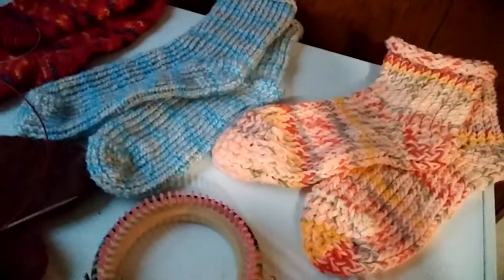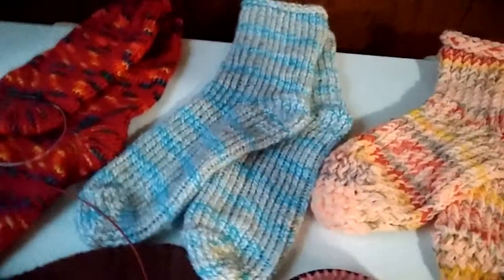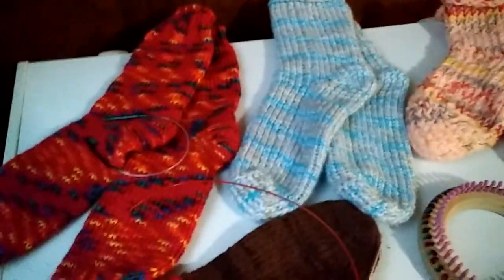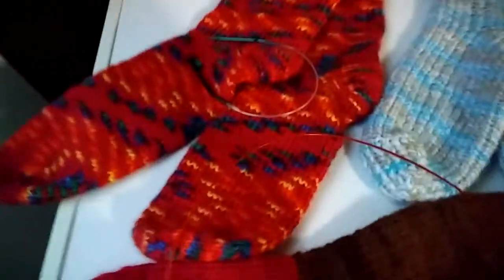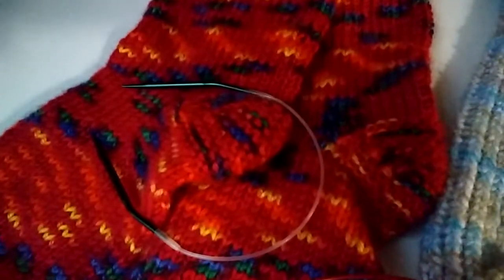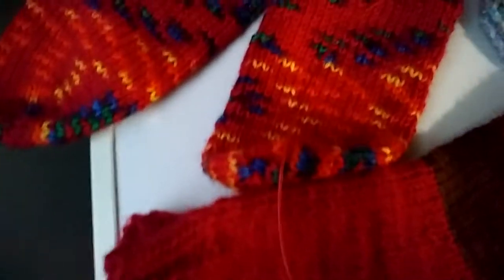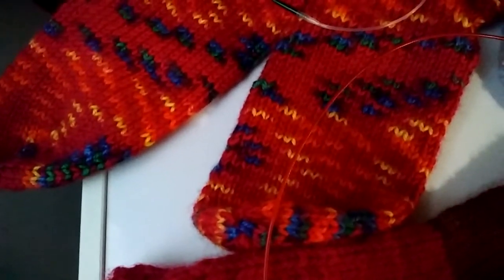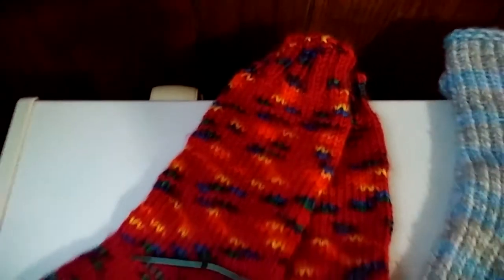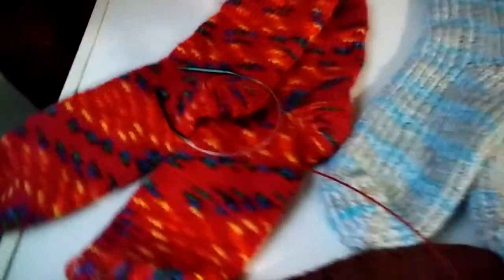I'm having the enjoyment of making socks. Even a year ago, I couldn't have imagined making socks — I was very daunted and thought it was something I could never do. Now I've made quite a few pairs and I'm having a lot of fun. I found a formula that works for me: garter stitch heel for extra cushioning and longer wear, a barn toe — you can look that up on YouTube — and simple 2x2 ribbing at the top with stockinette for the rest of the foot and leg.